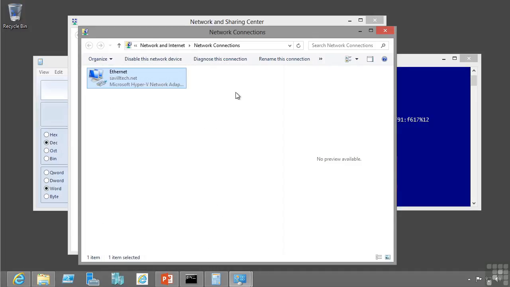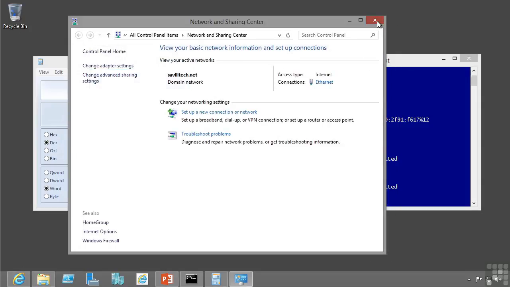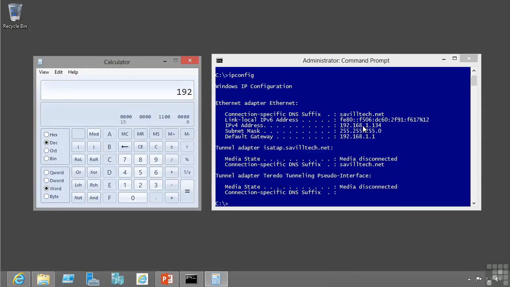Now, you can have multiple network adapters in your machine. Certainly most servers do have multiple network adapters. So each of those network adapters would have its own IP address. And indeed, it's even possible for a single network adapter to have multiple IP addresses. So I have an IP address, and it's written in this dotted quad format.